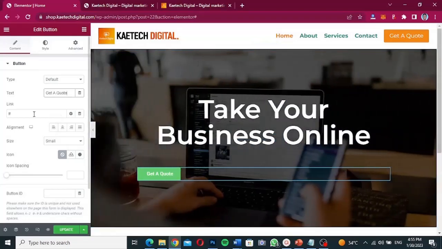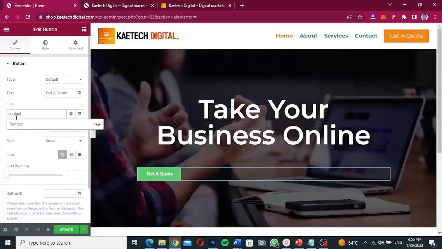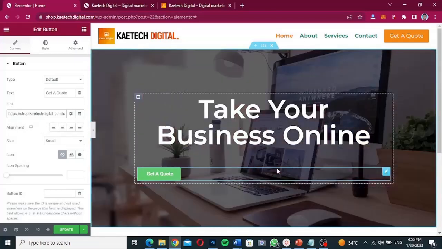And then the next point is I'm going to link it to the contact side. So now we'll be having a button which when people click, they will go to the contact page and then send us a message.